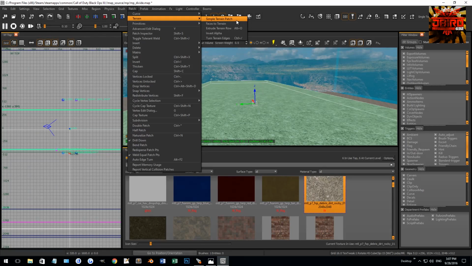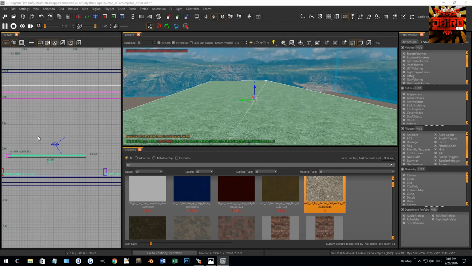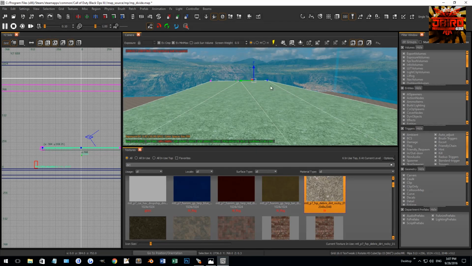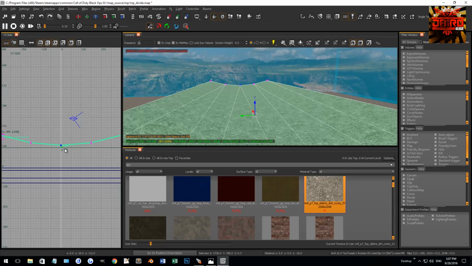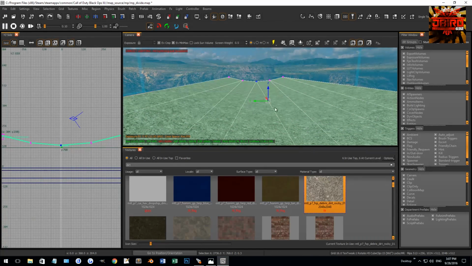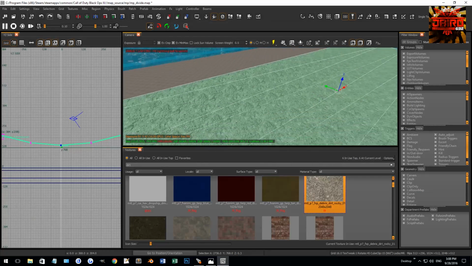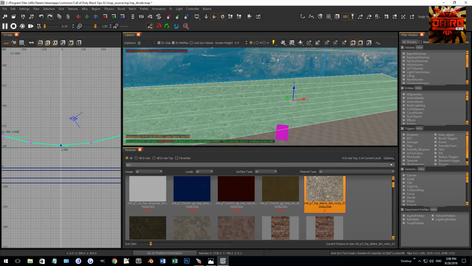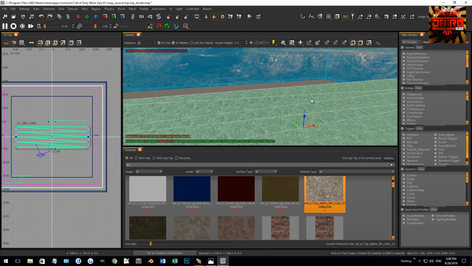So we're going to start off with a patch. We'll go terrain, simple terrain patch, and I'm just going to add some loop cuts in here. We're going to warp it down so it's almost like a dome shape, or not a dome, but a little arch going there. We'll have some paths coming up, and the bridge is going to go right along the center. So we'll start off with that.